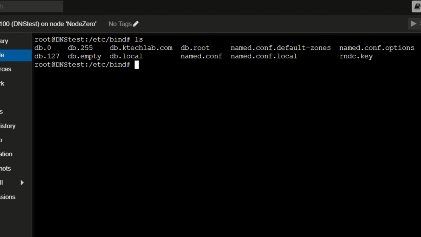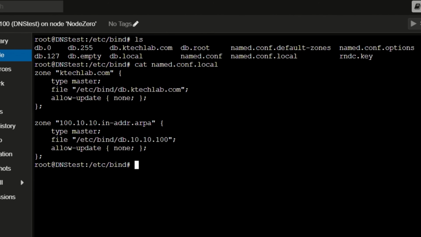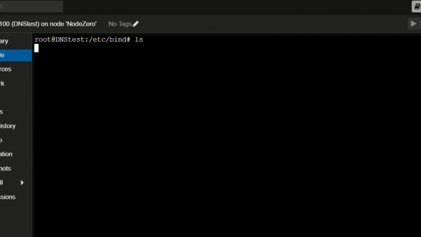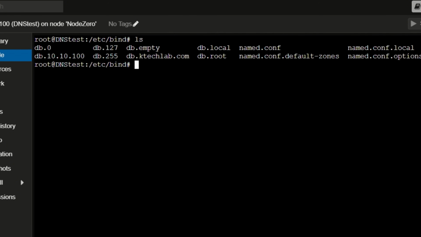So I'm going to do cat named.conf.local, and we called it this. So what we need to do is say cp db.1 tab, and then we want to call it this. So basically we're just copying this and renaming it to this. So enter. Now if we do ls, now we have our zone file created.